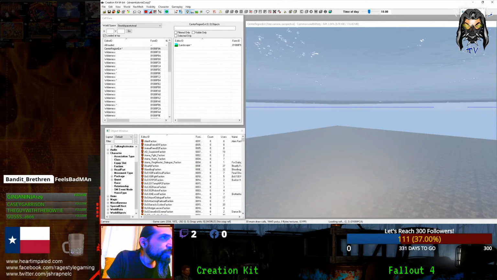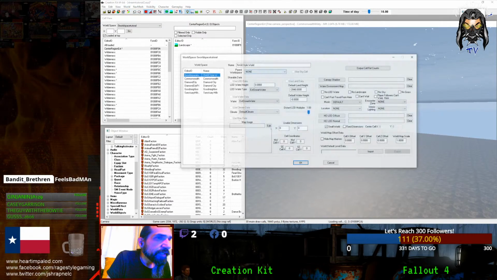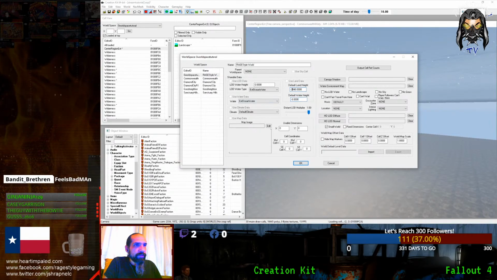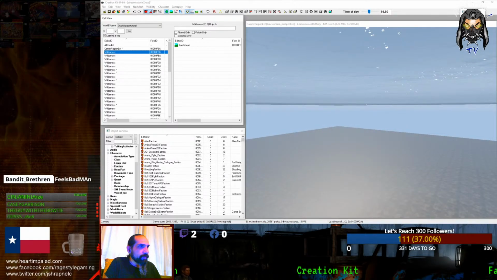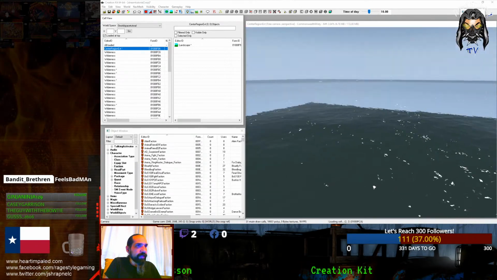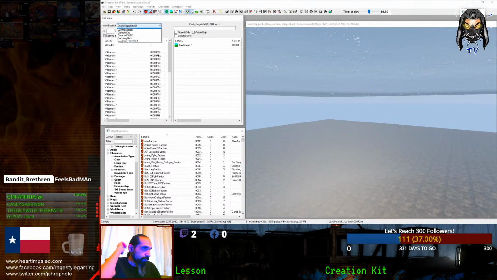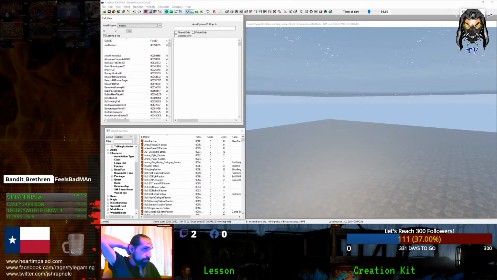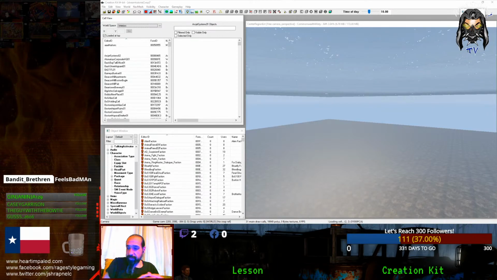So go back to world spaces, RAGEStyle world, land. Maybe this is the problem too. Then -8, just put this at 0 and then change it like that. I just want to make sure that I can get my world to have some water that's a little bit lower than that.